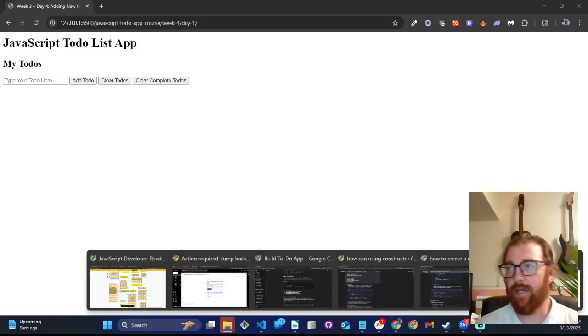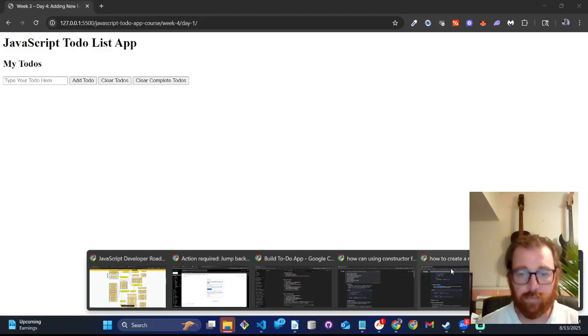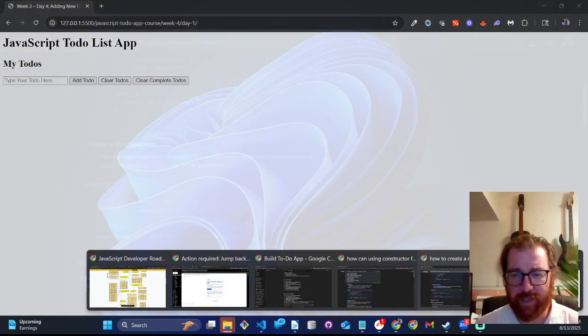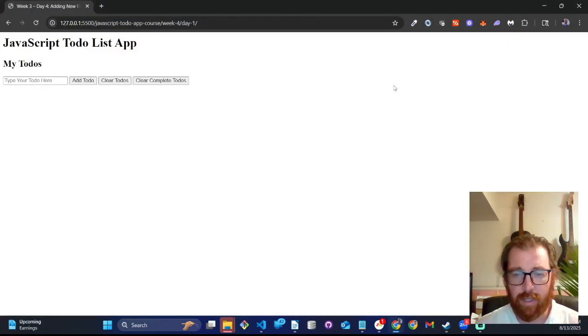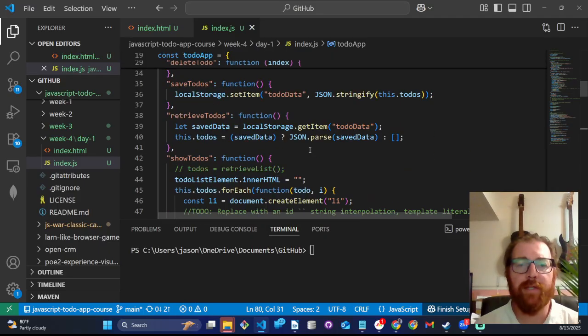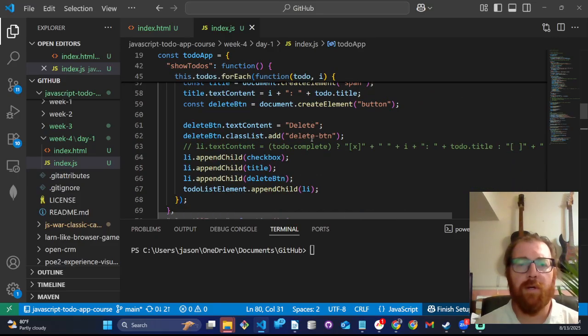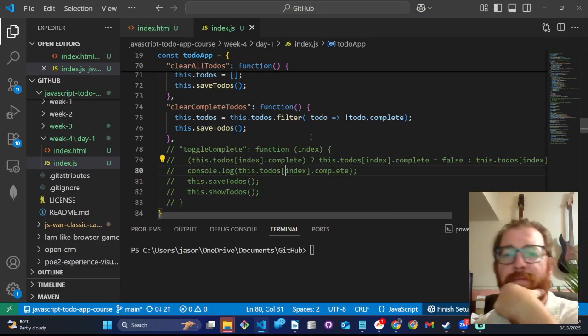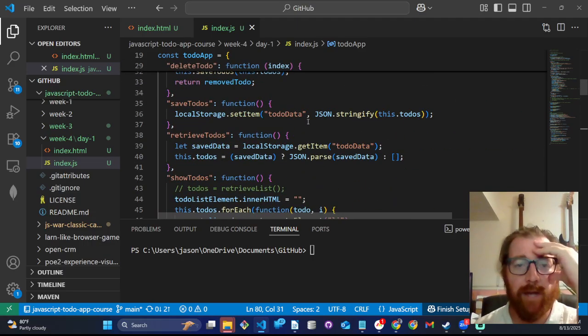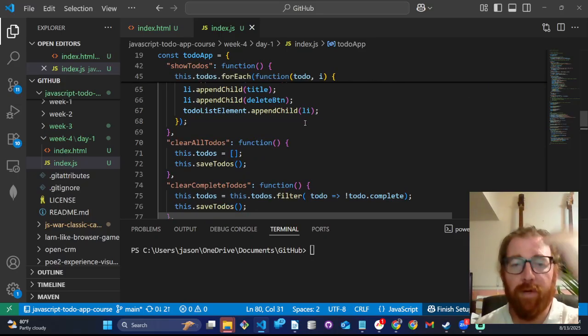So let's go back and kind of review what we did. We continued to organize our code into objects. Now, I think that we started the video and there was a problem, but I think we fixed the problem when we did that, because it used to be that we were looking for an index of 0.